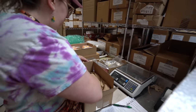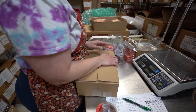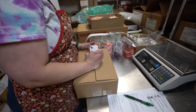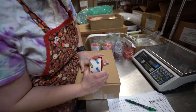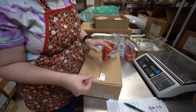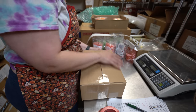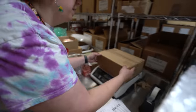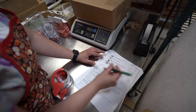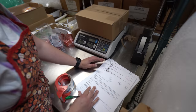I hope you love it. I hope you love your possible letter opener and your sticky notes. Your sticky note. Oh yeah, because you give them a whole stack of sticky notes. Yeah, that's not just one note. Seal her up. Just like that. Off to North Carolina. Yes. Later this afternoon. It's going in 2 days, I believe, so they should get it Wednesday. Perfect. Signature of approval. There it is.